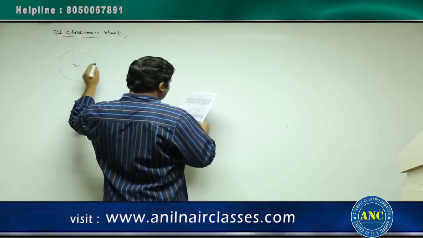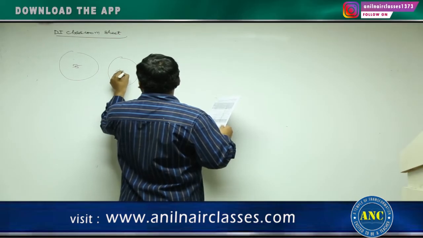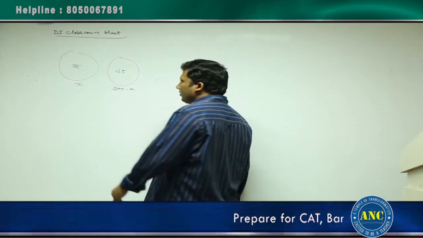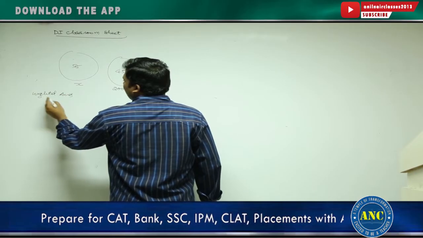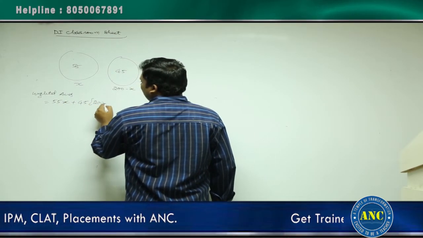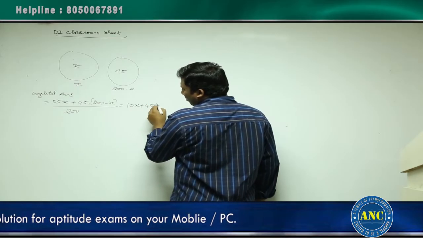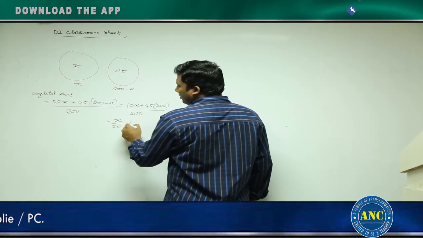Boys' average weight is 55, girls' it is 45. If boys are X, girls will be 200 minus X students. That means if I do a weighted average, I'll do it in 2 methods, take any method. Weighted average: 55X plus 45 into 200 minus X, divided by 200. This is 10X plus 45 into 200, divided by 200, which is X by 20 plus 45.